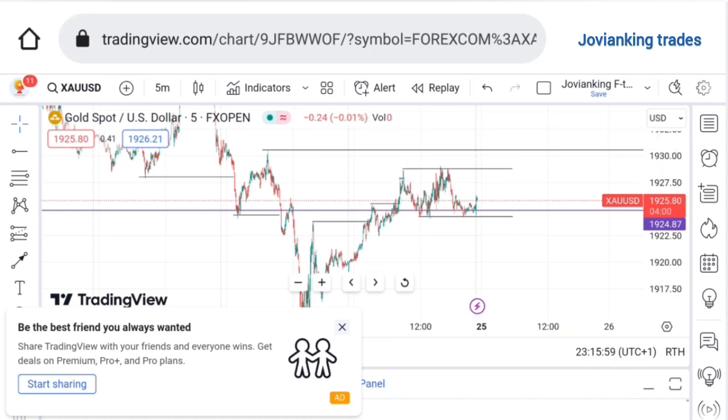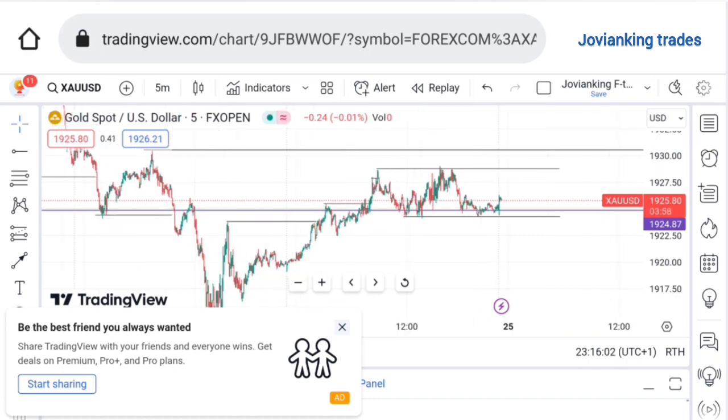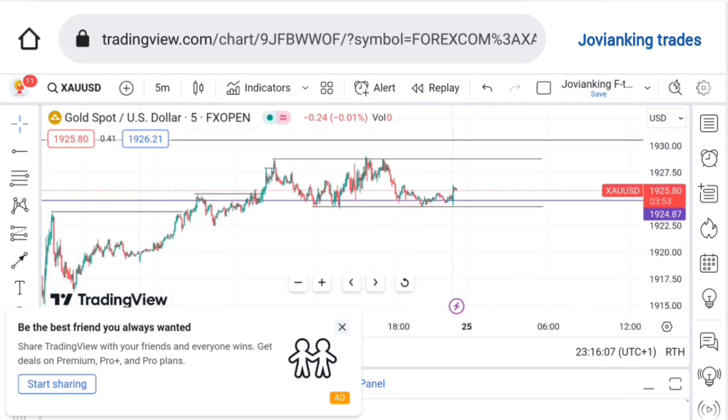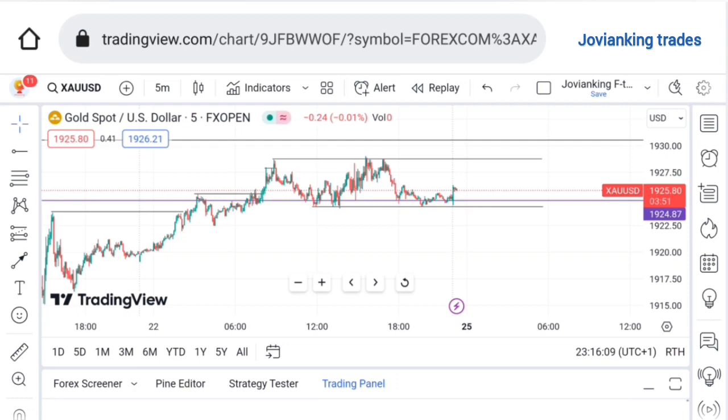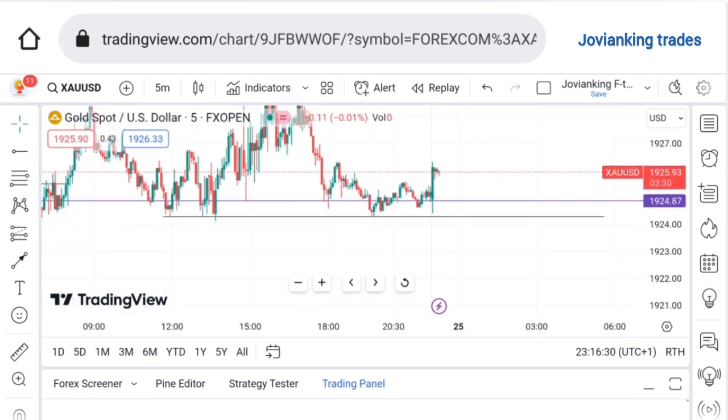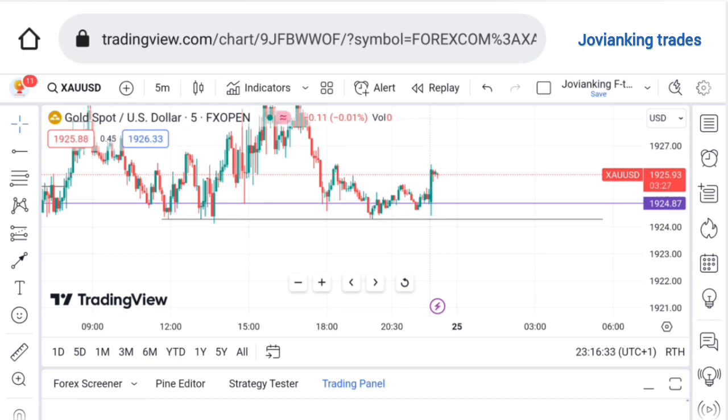So we are looking out for either to buy or to sell, we have to give market more opportunity to allow us confirm whether we are buying this week or we are selling this week. We need news. If there is any news about the market this week, you should also be expecting more buying or selling opportunity for the week, making this week either bearish or bullish this week.